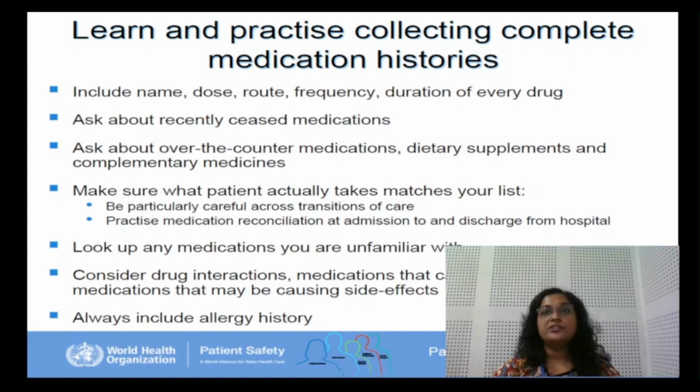Ask about any medications that may have been stopped and understand the reasons for stopping. Were there intolerable side effects or did the medication not work? Find out if there is any over-the-counter medication, nutraceuticals or supplements that the patient is consuming. Does the data you have in the documents corroborate with what the patient is telling you about their medications?